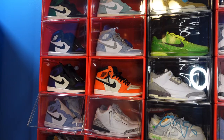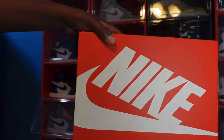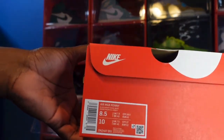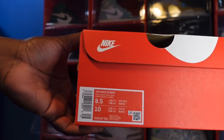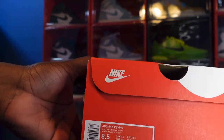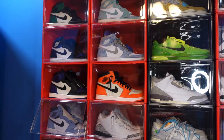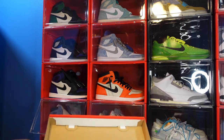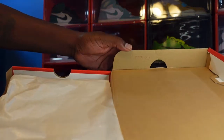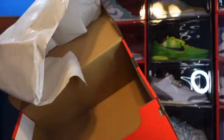We're going to take a look at it today. We'll start by looking at the box — it comes in a regular orange Nike box. The box tag reads: Air Max Penny, color black/fall city royal/white, size eight and a half. I believe the retail was around $170–$180. Inside the box we have tissue paper in the shoe's colorway.